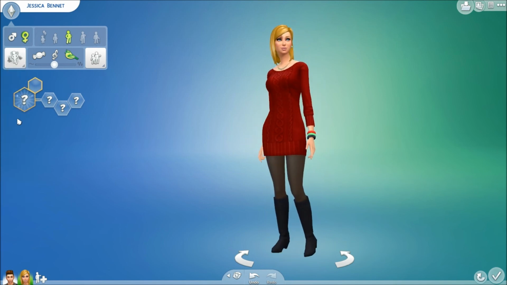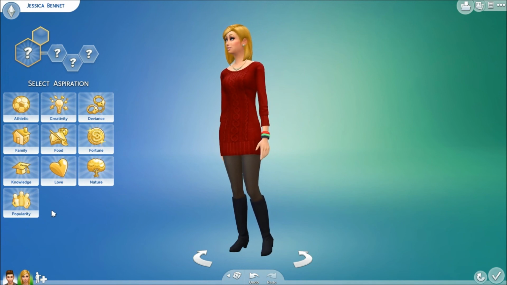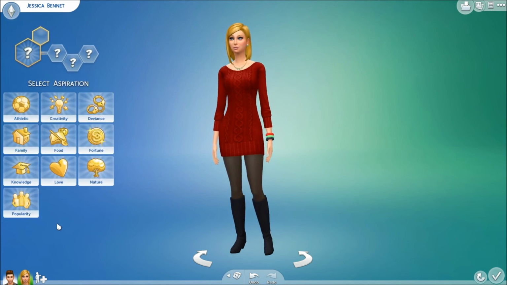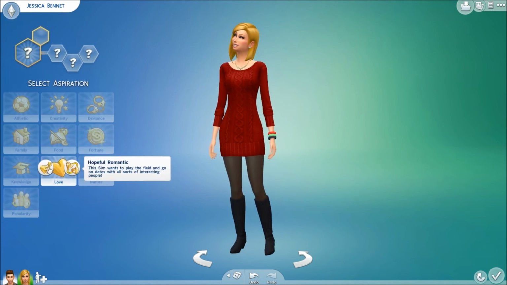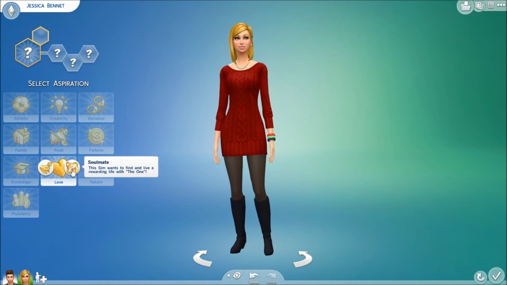Okay. Now, time to do her aspiration. So, we're going to... Popularity, knowledge, love, nature, fortune. I feel like she's going to be a love. Now, hopeful romantic. This sim wants to play the field and go on dates with all sorts of interesting people. Or soulmate. This sim wants to find and live a rewarding life with the one.